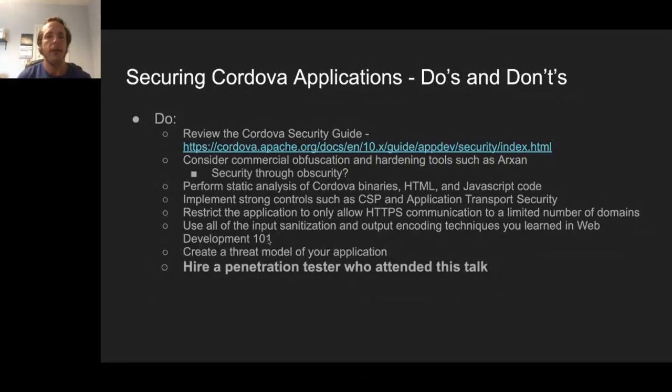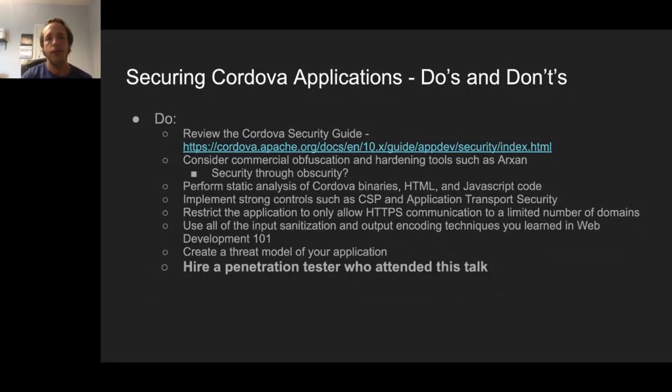Another thing that I think is overlooked a lot is threat modeling. So I recommend that developers, before you start this process, create a threat model of the application. What are the sensitive things that your application has to be able to do, and how do you protect that application? And of course, make sure that you hire a penetration tester who attended this talk.